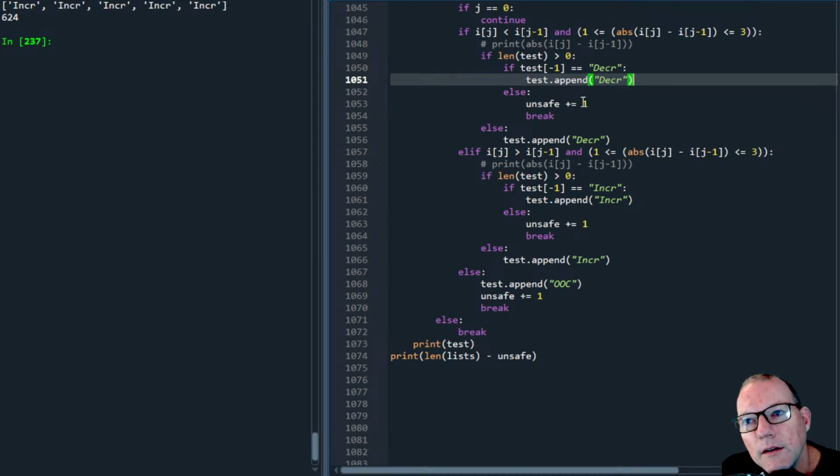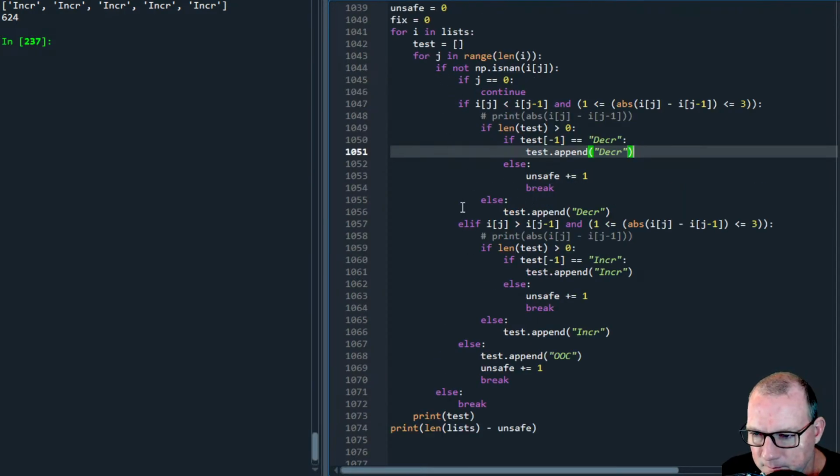So basically, if it's a change or an out of compliance, no, wrong. A change in direction. Okay. Or an unchanged. Okay. Let's do that one first.